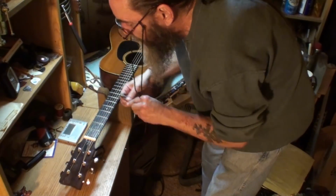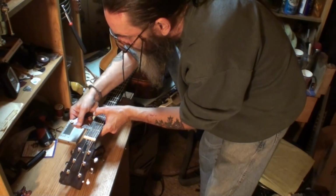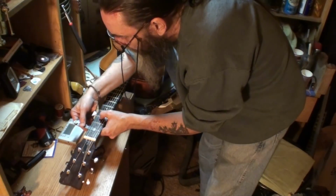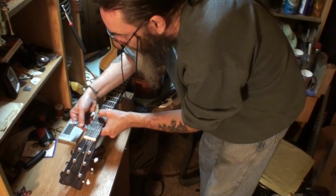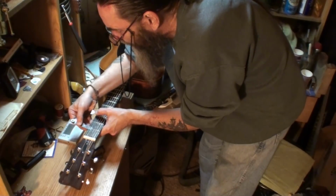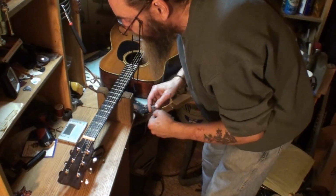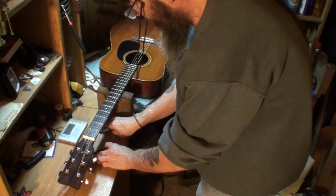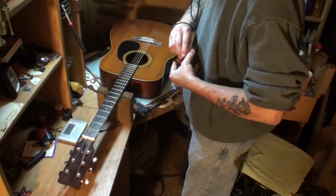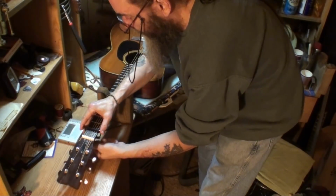It's exactly 18 thousandths. That one might be a little bit more. Second string might be just a tiny bit more than 18, but I'm going to roll with that. I'm just going to leave that where it is for right now. It's going to be hard to play when you get down in here.